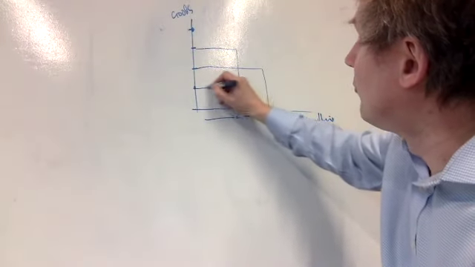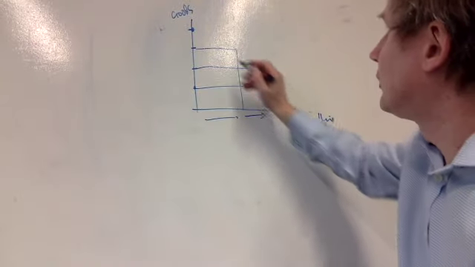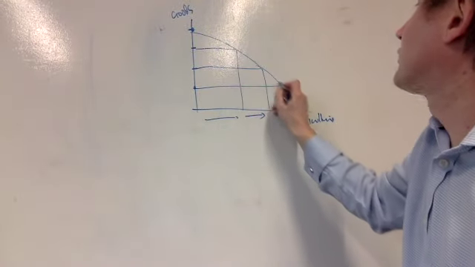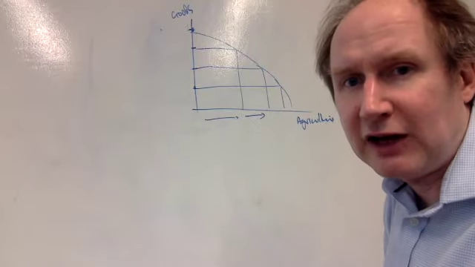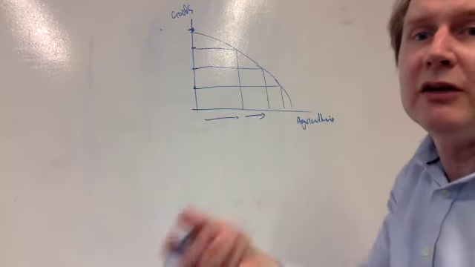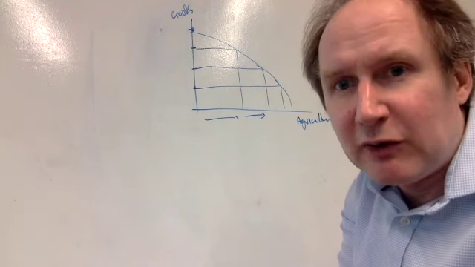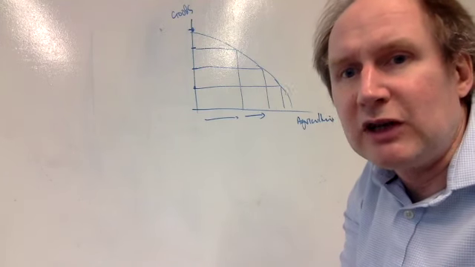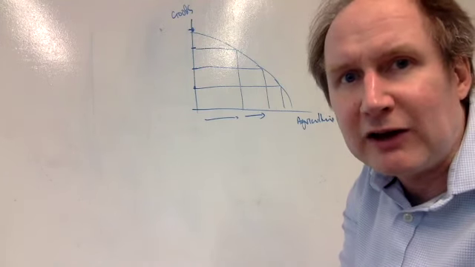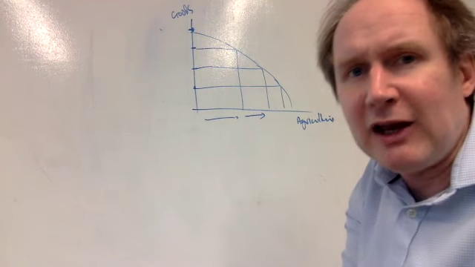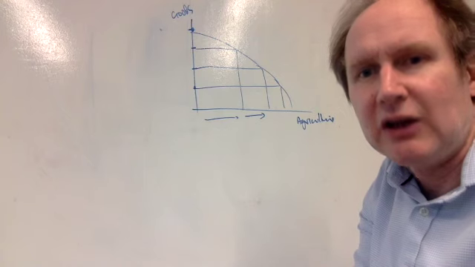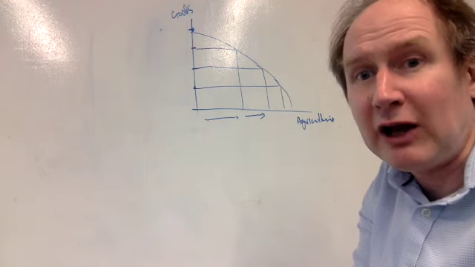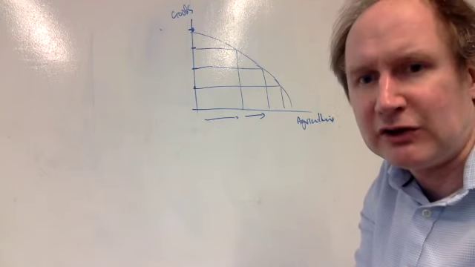We could then put more across, and again, the land isn't as good. So what you end up with is, rather than a straight line, because it's getting harder and harder to increase agricultural goods, the production possibility frontier is now a curve because we're using less and less suitable factors of production. And therefore, what's happening is that the opportunity cost of trying to produce agriculture is getting higher and higher because it's getting harder and harder to do it.